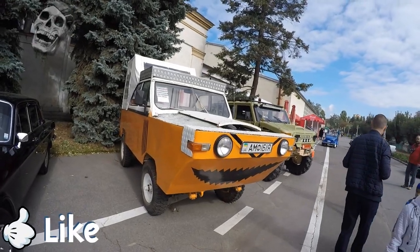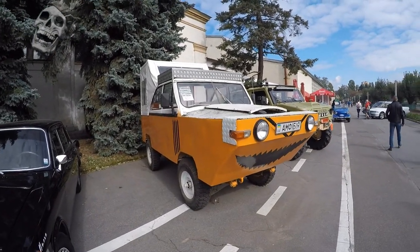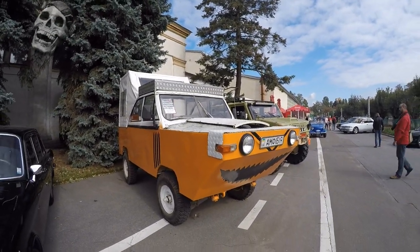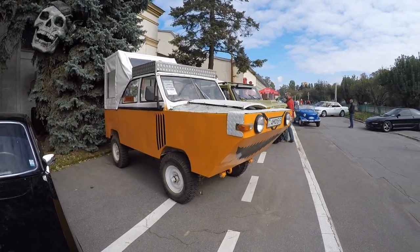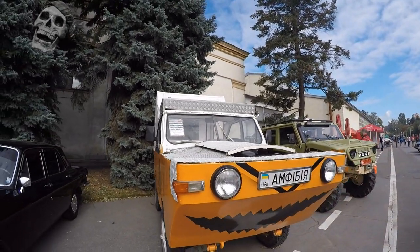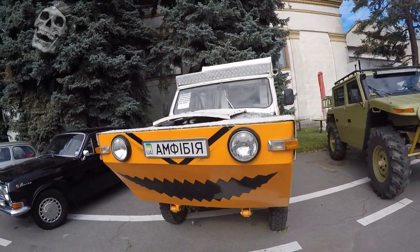Friends, in this video we will show you an unusual amphibious all-terrain handmade vehicle. In the cabin, we can see a table for relaxing, playing cards and for all other kinds of leisure. In the car, as we see, can fit up to 6 or 8 people. The upper part of the all-terrain vehicle is made with this removable part. So in the summer you can enjoy the fresh air or fish immediately from the car.